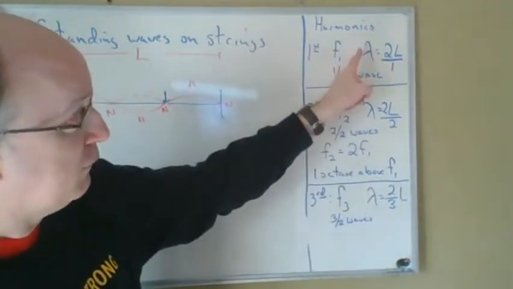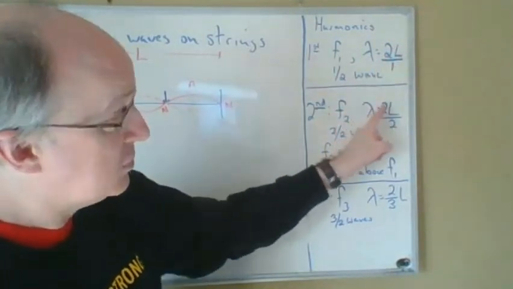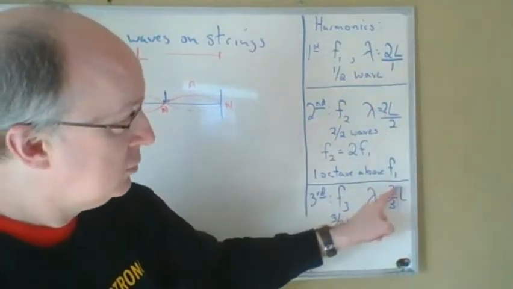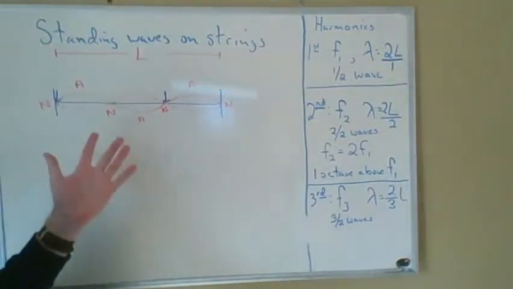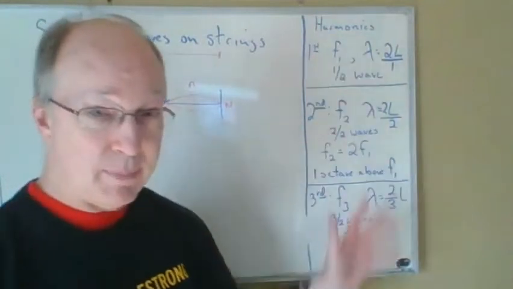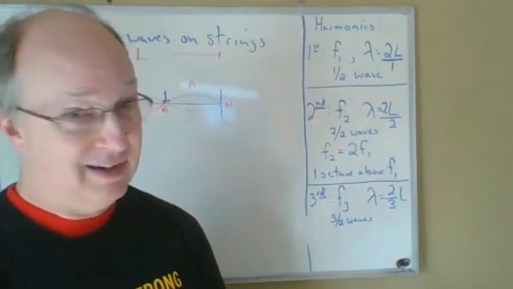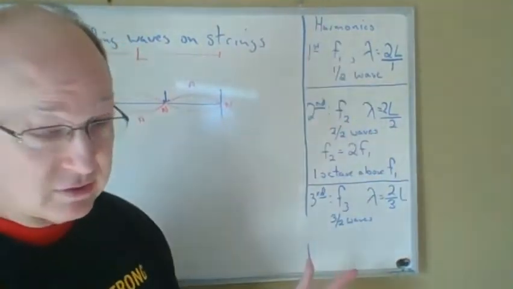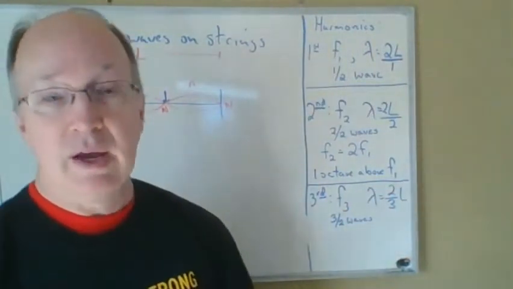So yeah, you can see that it's 2/3 of the length of the string, but you can also follow the pattern. The first harmonic is 2L over 1. The second harmonic is 2L over 2. So the third harmonic is 2L over 3. It's not just because it looks right that that's 2/3 of the length of the string. It's because of the pattern of standing waves and harmonics. And this is what makes physics and music so beautiful, because there's patterns. All right. 2L over 3 is the wavelength.